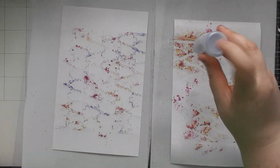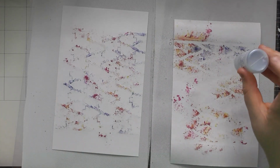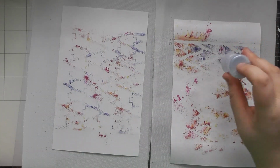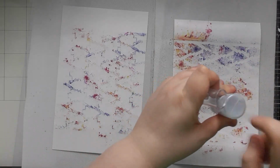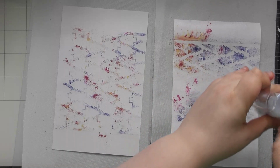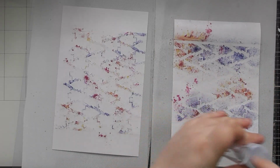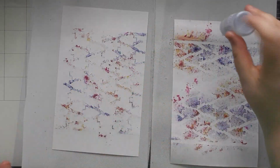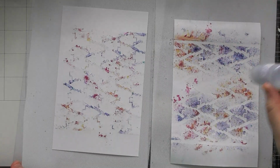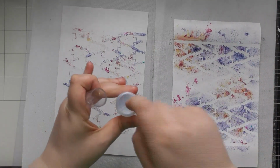I really like this colour though. I've used this quite a bit. I like that it's got a light blue, a dark blue, and almost a purpley kind of tone in it as well. And on this one, make sure you get those edge pieces, because that's what gives you that lovely splattered kind of effect as well. Okay, so maybe a little bit more on this one.